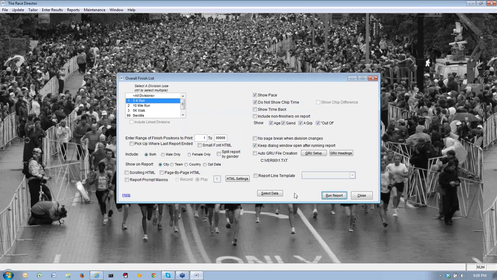Most people in the U.S. want to see their pace as minutes per mile. I ran 8 minutes 22 seconds per mile. They really don't want to see 6 minutes 21 seconds per kilometer. It's just the way it is in the U.S. In other countries, they want the distance in kilometers and they want to see the pace in kilometers. It just isn't the case in the U.S. generally.